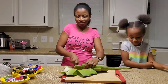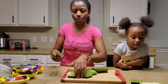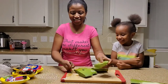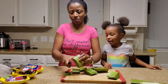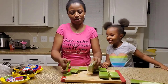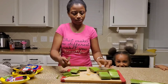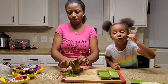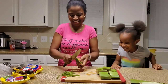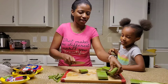Can I smash it up? Don't poke my arm. All right. So first thing we do is just cut up all of the aloe vera. Gooey, gooey aloe vera. Icky, gooey aloe vera that I don't even want to touch the inside. I'm kind of silly. It's okay to be silly sometimes. I have to be gone just for one second. Bye. I'm back. Now you're being really silly, huh? I want to make your videos a little bit silly and fun.